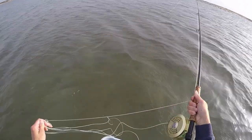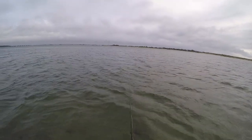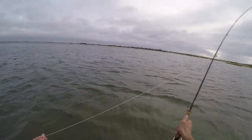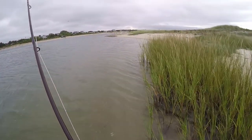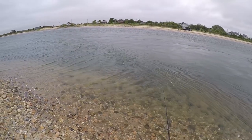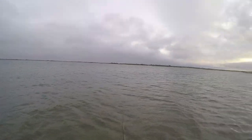It was really slow over on the bay side, so I decided to come back over here to the harbor. I'm going to work my way down to the bottleneck. I think it's a little too early in the tide just yet for this spot — maybe on the way back to my truck I'll hit this little flat again. The bottleneck will definitely have some fish staging, looking for something to eat on this incoming tide. The water looked pristine — classic striper water, nice strong incoming tide, clean water. I even saw some bait, but I just couldn't find any fish here. So I gave up and started walking back to my truck.